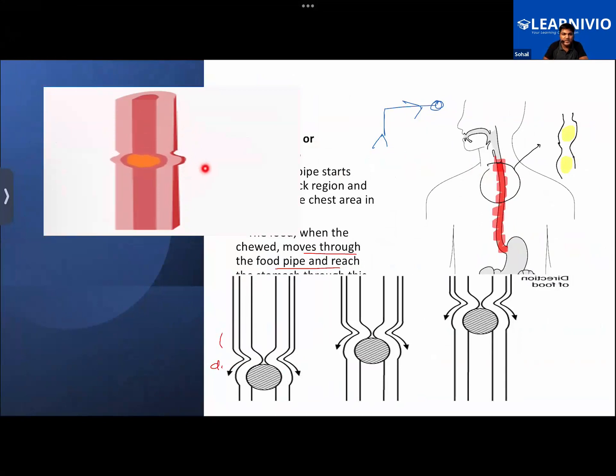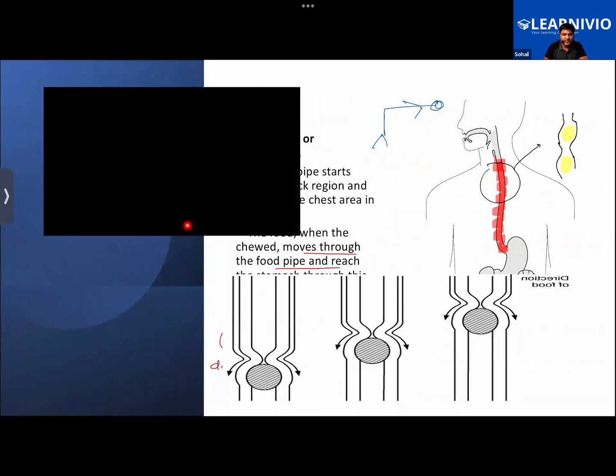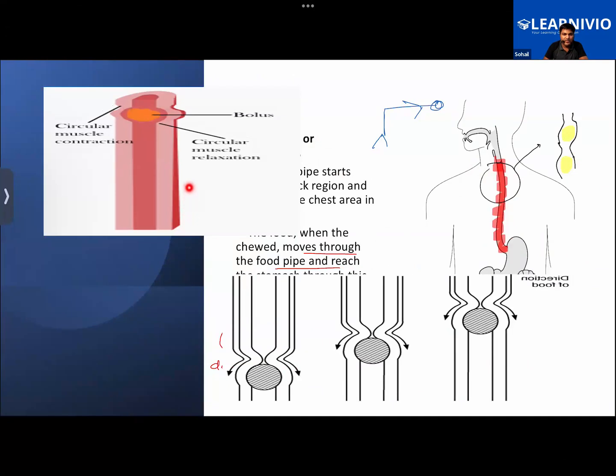Yes, sir. How does a wave look in an ocean or in a sea? This is how it looks. Abu, have you understood this? So this wave, along with it, kind of pulls down this food particle. Yes. So in this manner, food is going down.